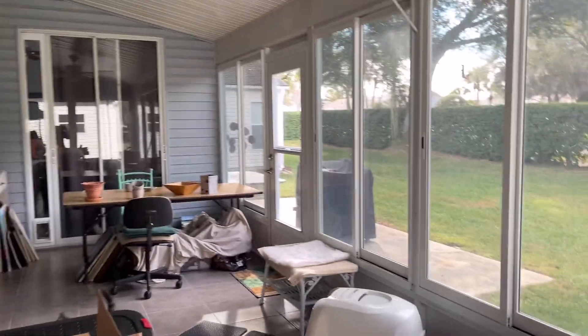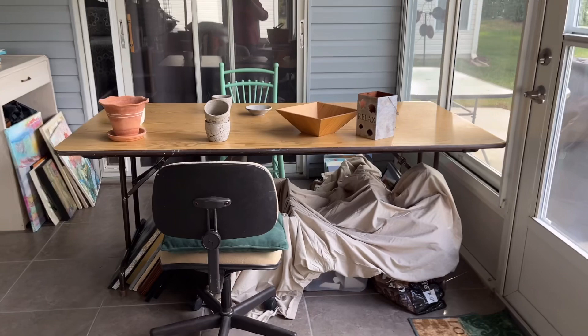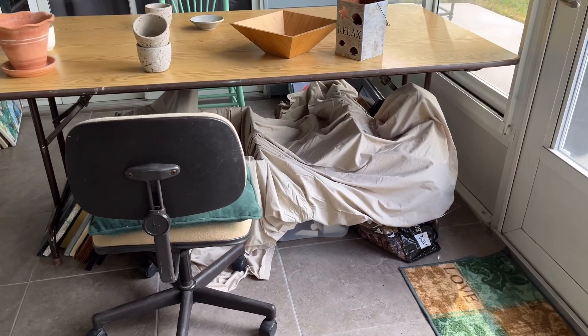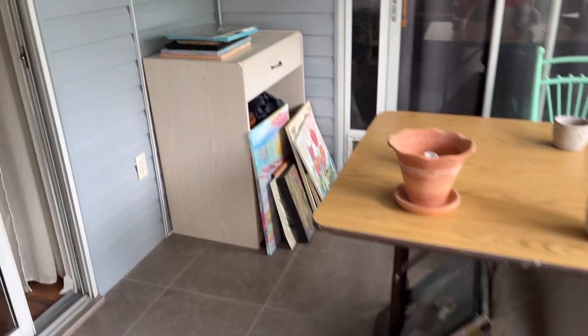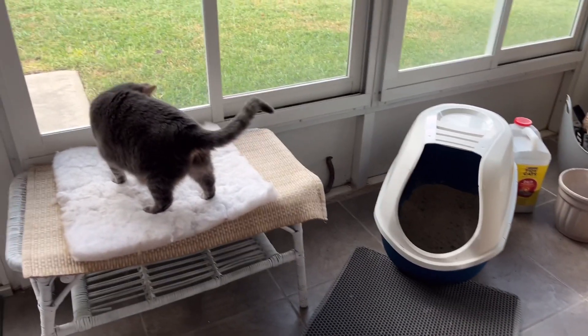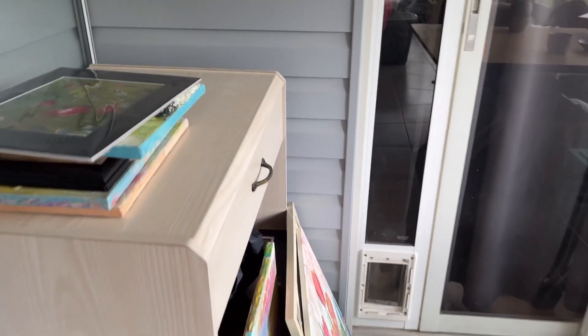The cat tube we're leaving for our renter and her one cat. We've never rented our house out before. And right here — this is what it has come to. Underneath the table is all the stuff I have that I want to bring to our Fine Arts Festival, which is in a couple of weeks. So I have all these paintings just sitting here. Everything under the table I've got to cover because the cat's litter box is out here and it makes dust no matter what you do. Some paintings I'm working on and finishing, getting ready for the Fine Art Festival.